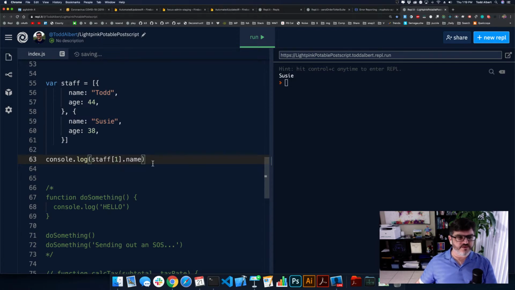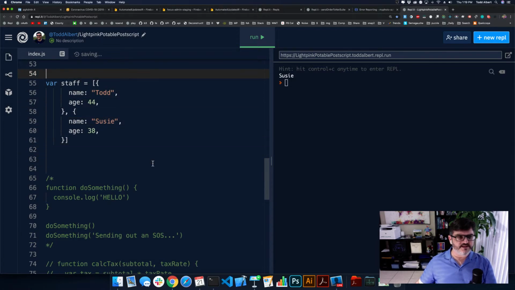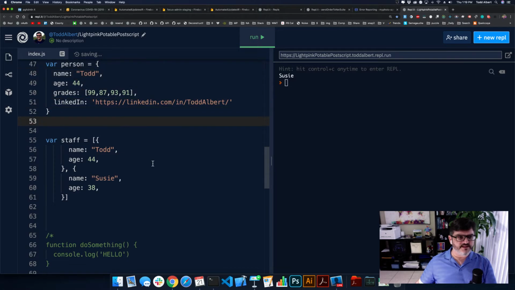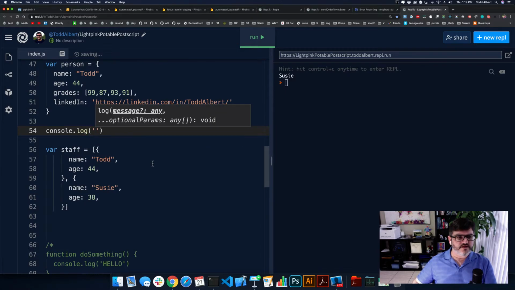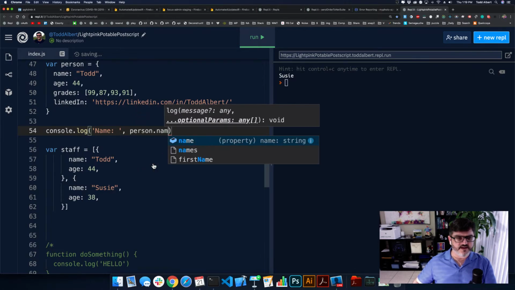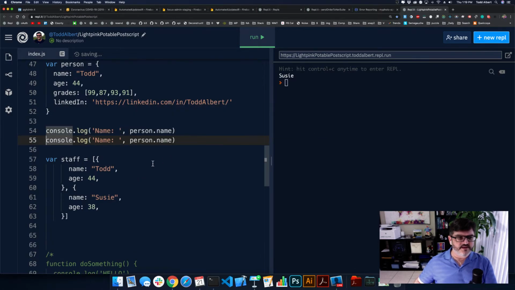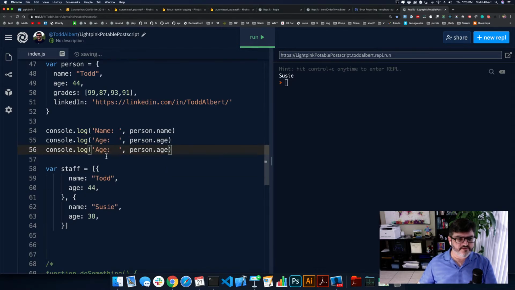More likely what we would do with an object like this is maybe say console log name, and then we would console log person.name, and then we would say age, and I'm adding a little space here so that these line up, make things a little neater, person's age, and then let's just say URL and LinkedIn, right?